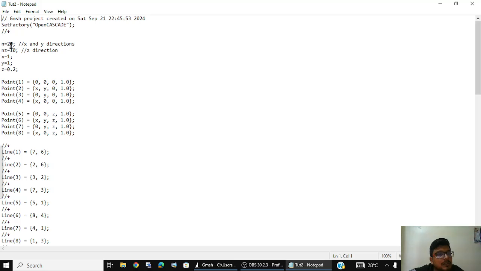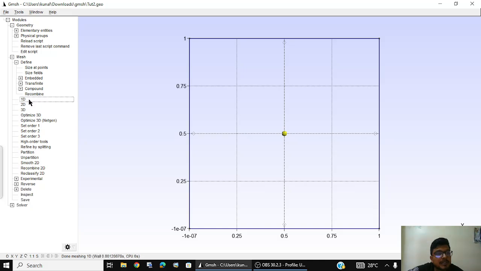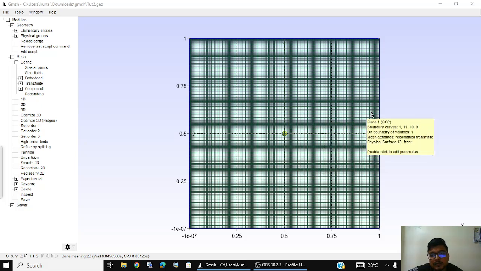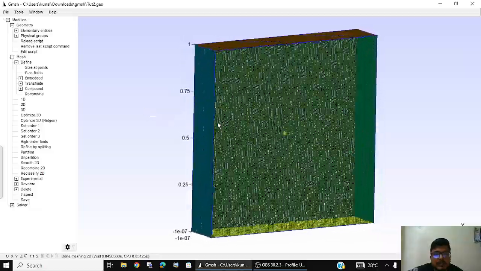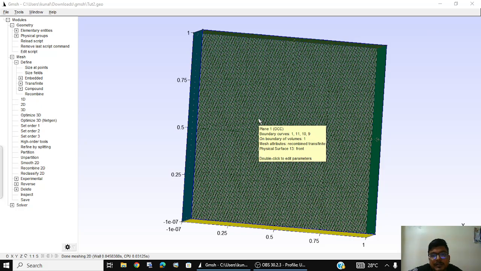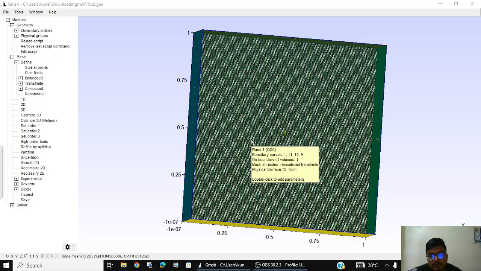Okay, increase the number of points. I'm increasing 10 times. I don't know if my hardware supports it or not. Close it off. Reload the script. I'm making it huge, by the way. Let's see. Okay, visible. See, it is very structured and very fine. Somehow I'm unable to zoom in.